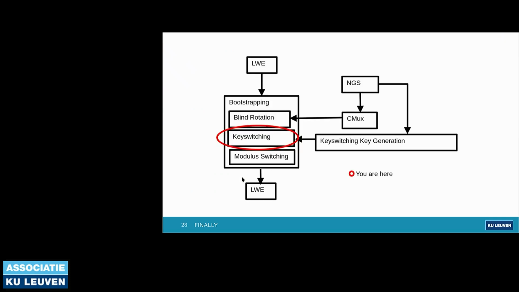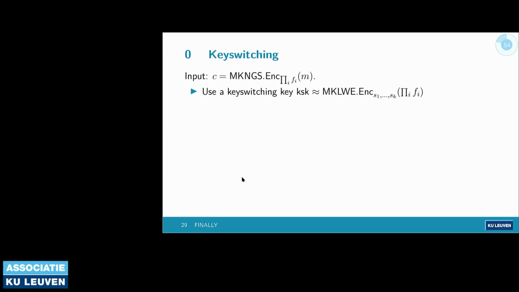Then we need a key switch. Key switching is relatively simple. It works like every other key switching in existence. You make an encryption of the old key under the new key, and you do some nice things to make all of your error terms go away, and now you get an LWE encryption of your message. This isn't the terrible part.